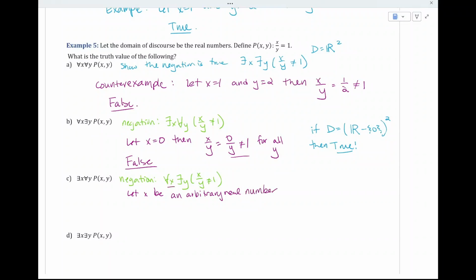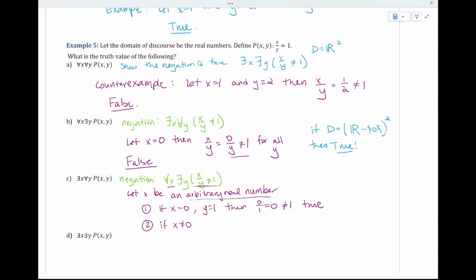Whenever you're looking at for all x, you're using this arbitrary real number verbiage. So I think I'm going to do the two cases again. I did one like this before. If x is 0, and then if x is not 0. Then I want to pick a value for y that this is going to be true, this one right here. So let's let y be 1. If y is 1, then 0 over 1 is 0, which is not 1. So in this case, the negation is true. That's not a very good y. Let me fix that.